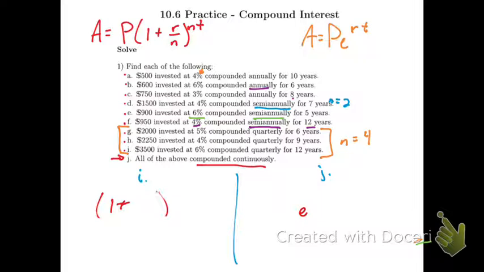All right, so on I, ladies and gentlemen, we're dropping 3,500 in. And it's at a rate of 6%, so 0.06. Now, it's compounded quarterly. Oh, hang on. I don't need this line over here. What am I doing? Getting too wild. Sorry, guys. That's what happens when you're a teacher. Sometimes you just get too wild. Compounded quarterly, so 4 goes there, 4 goes there. And for 12 years, 12 goes there and a 12 goes there. And that's how you set each of those up for I. And we're done with this section.